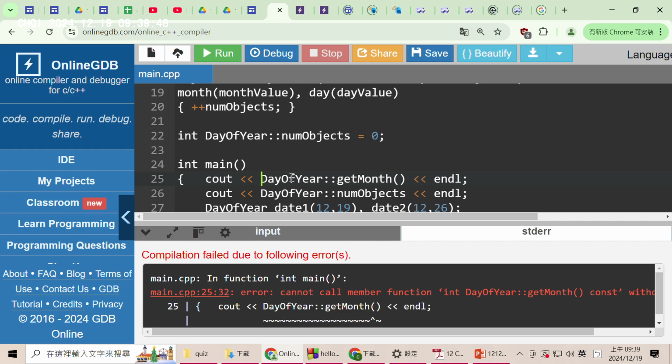So we cannot directly call a non-static member function without using objects.